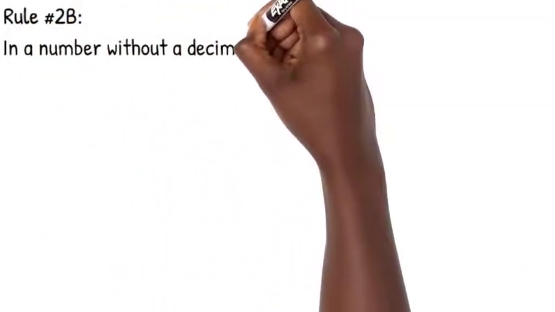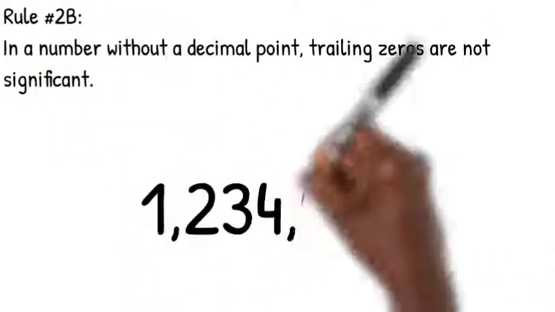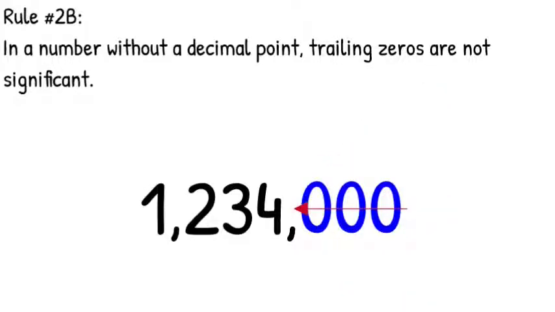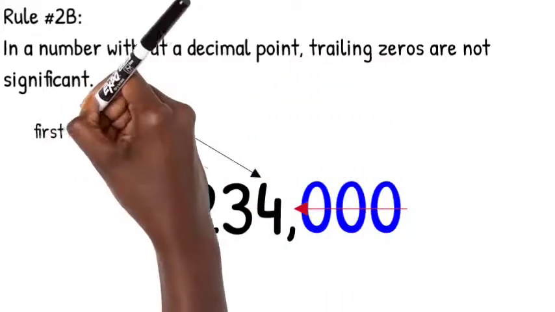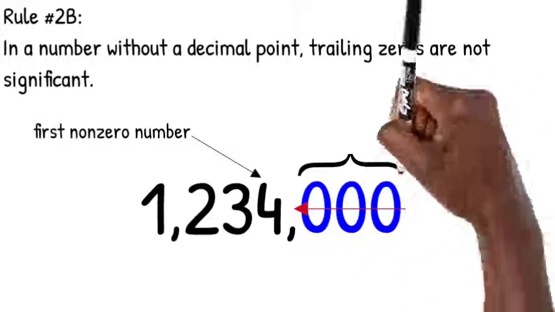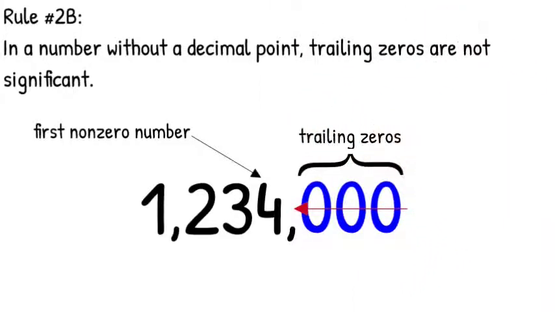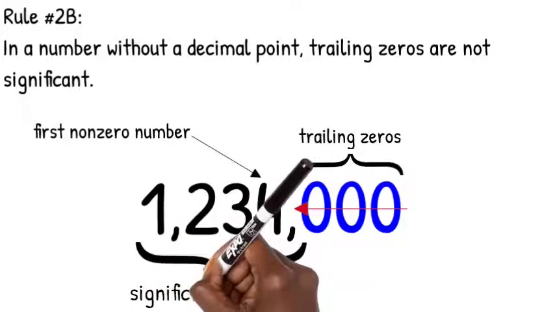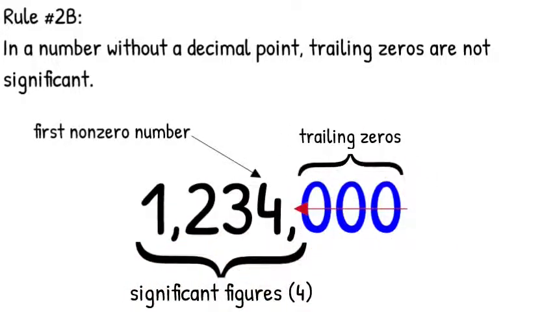When determining the number of significant figures in a number that does not have a decimal point, read the number right to left. Starting at the rightmost digit, move left one digit at a time until you reach the first non-zero number. Any digit before the first non-zero number, while moving right to left, is a trailing zero, and it is not significant. The first non-zero number is your first significant digit. Each digit after, toward the left, is counted as significant, including captive zeros. Let's look at two examples.